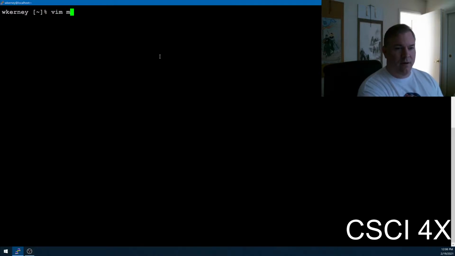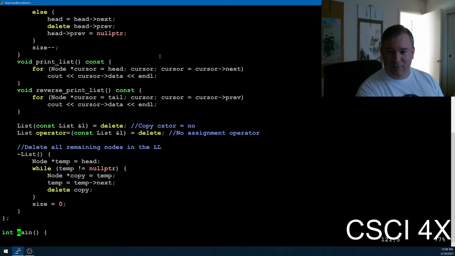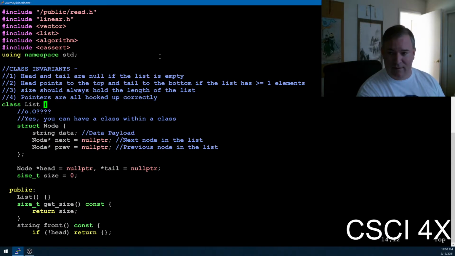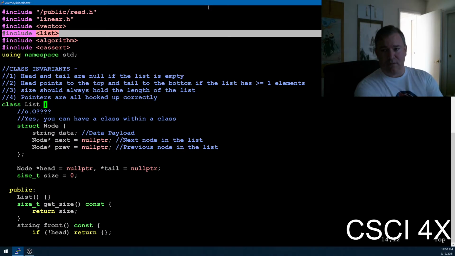All right, so main.cc. We've got push front, pop front. Some people tried using this code that I put here in their superhero mart assignment, which was not needed at all. The whole point of superhero mart was to teach you about the standard library std list and how to use it.